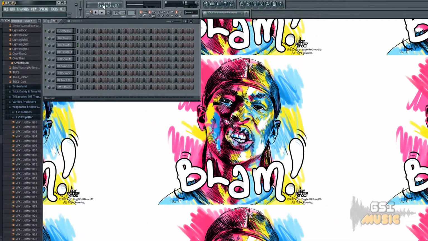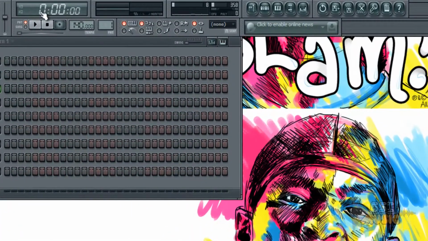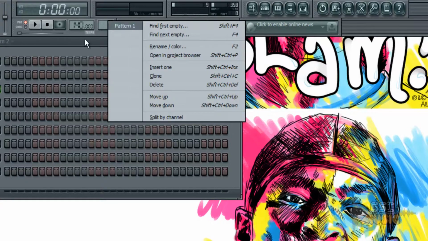Also up here we have a time signature, which is what is shown when the track is playing, so you know how far through the track you are. You can change this between steps per beat, steps or beats, and you can also change it between bars and minutes, depending on your personal preference of timekeeping.